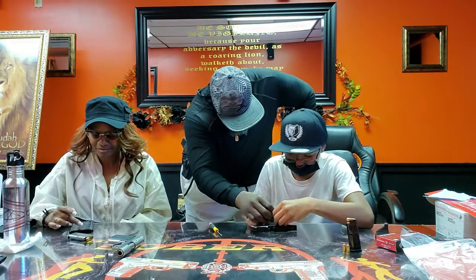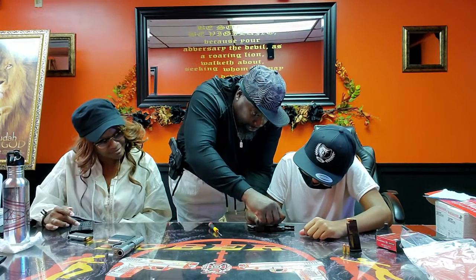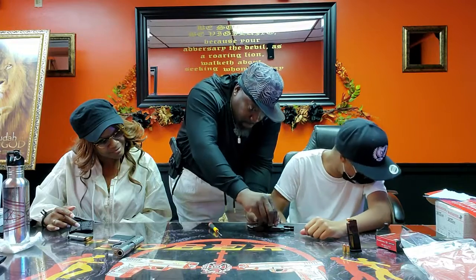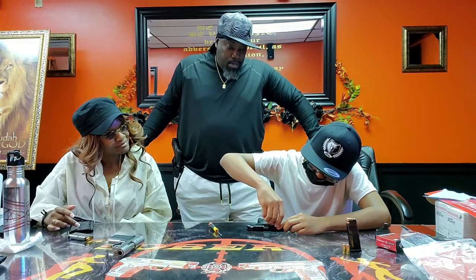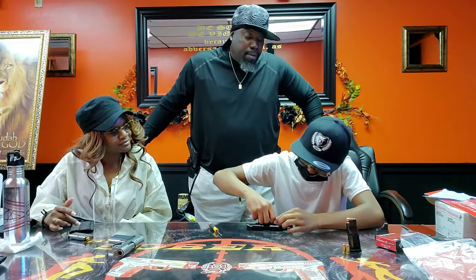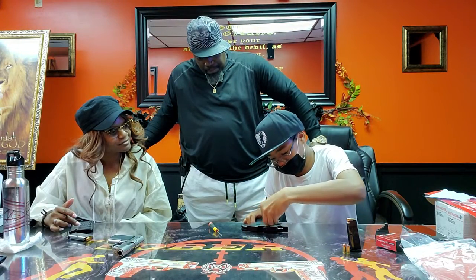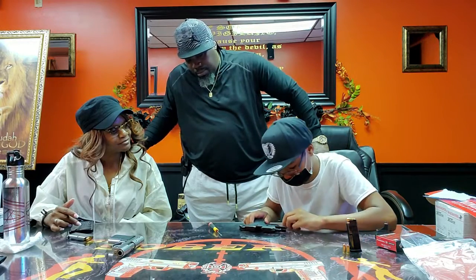Let's see if there's a little trick to it. Let's see something. Okay. You just got to hold it down, and then press it and wiggle it and push down at the same time. Hold it in there, wiggle it and push down at the same time until it clears that pin. Almost. Push down the same time. Almost.